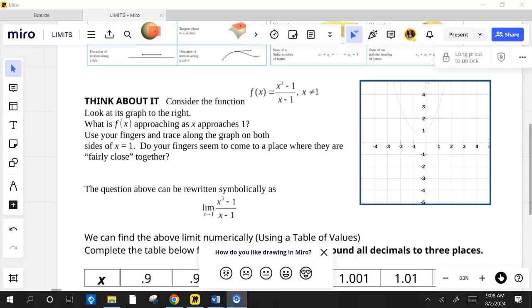Thank you. All right, everybody listen, because this is that little nugget of information. Remember, there are some things that you really have to remember. This is one of them. When the bottom equals 0, it creates one of two types of discontinuity: either a hole or a vertical asymptote. How do I tell the difference?